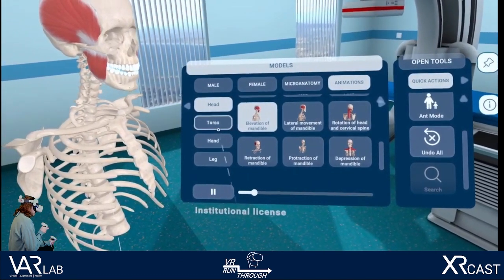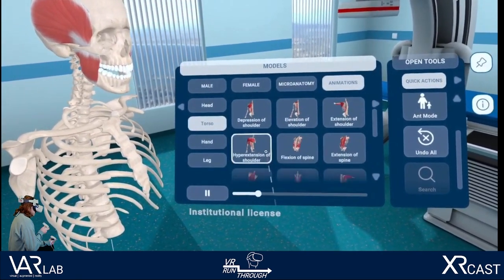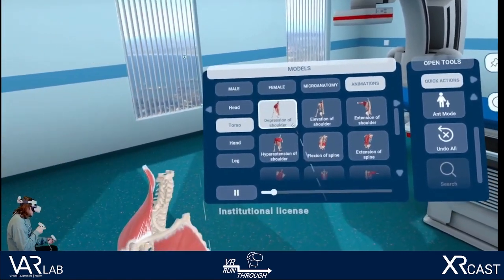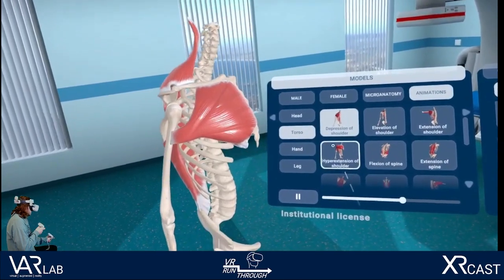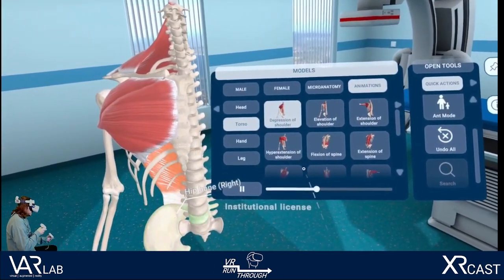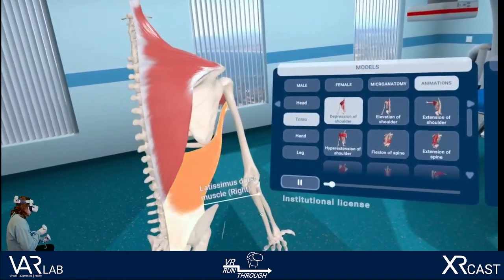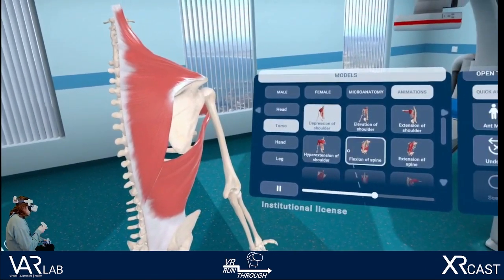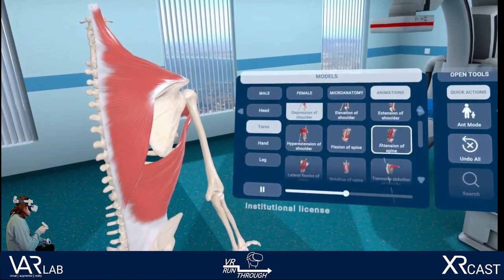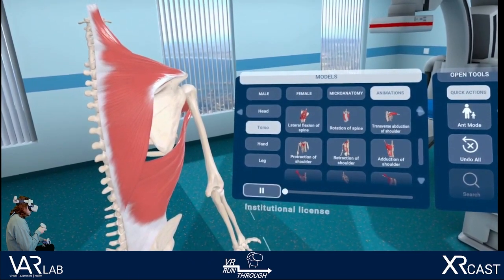And then I'll do the same for the torso here. Maybe to go through a little bit more quickly, I can have one up here, and if you wanted to pause and look at what's on this menu, you can get an idea of everything that's available. Let me scroll down.